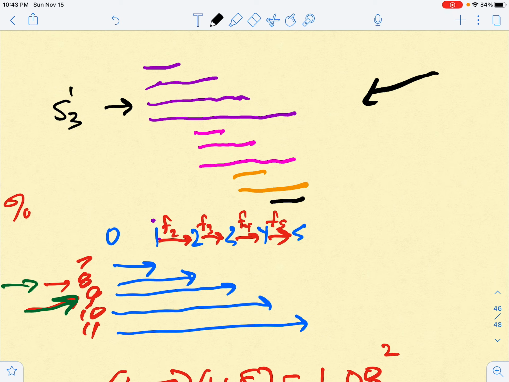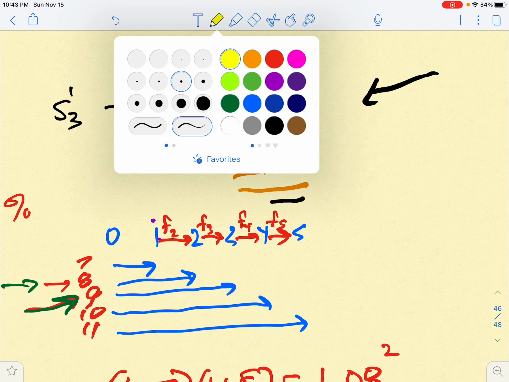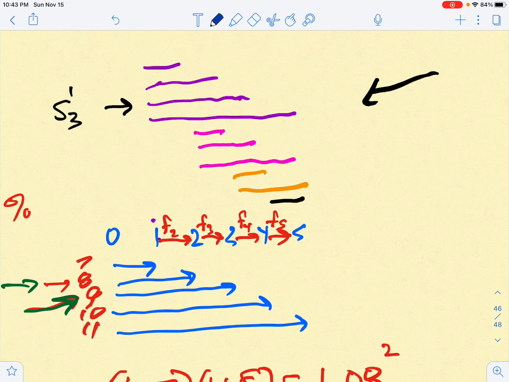And the little trick to this is to see that, well, look here. This runs, I'll use a different color here. I'll use this color. Okay, so this runs from there to there, as you can see. And now the important thing you realize is that it involves F2, F3, and F4.